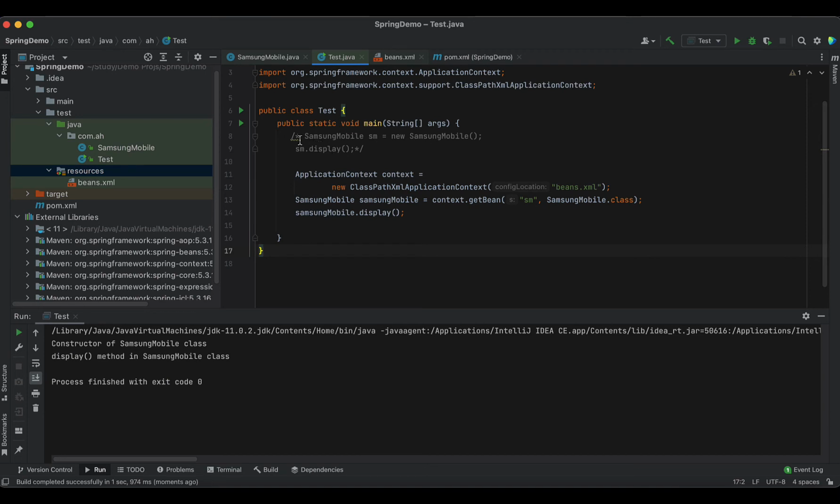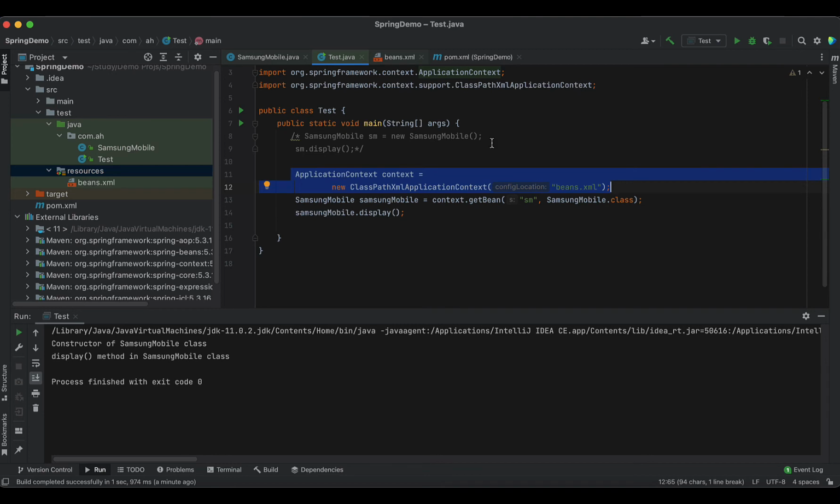Here, in line number 8, the developer who is writing the code is creating the object and maintaining it. In line number 11, the same thing happens, but instead of me creating the object, the container maintains the objects, and I get them when and where required and use them. The only difference from line 8 to 11 is that in line 8 I'm creating the objects, and in lines 11 and 12 the container is maintaining the objects.